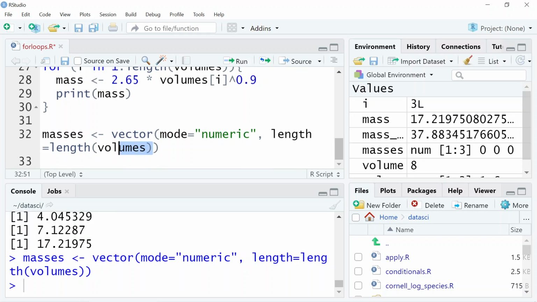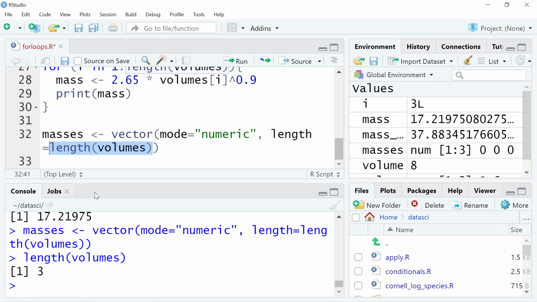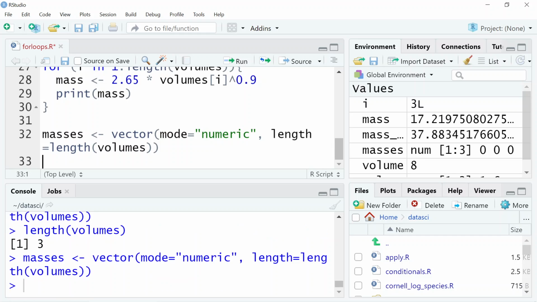We could have replaced this with the number 3 because we know that our volumes is length 3. But in order to have our code be as general as possible, we can specify that our length will match our volumes vector. So let's go ahead and run this.